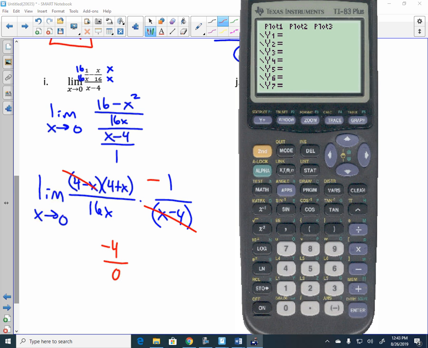All right, so in the numerator, I have a negative 4 minus x. And in the denominator, I have a 16x. Realize every time you put something in the denominator, you need to put parentheses around that. So everybody agree that this is my function. So I'm going to zoom 6 into a standard viewing window. Hard to see what's going on, isn't it? Should we zoom in? Zoom box.